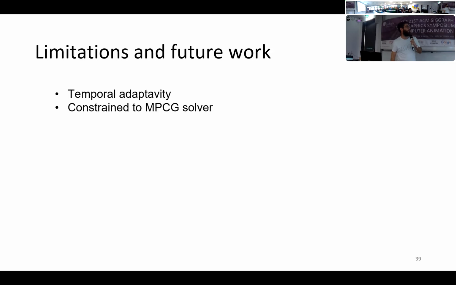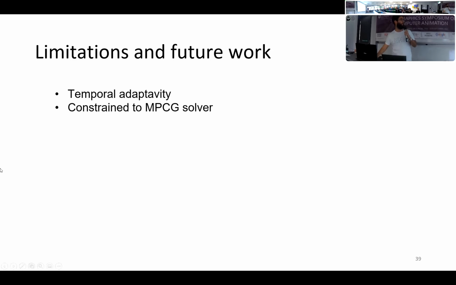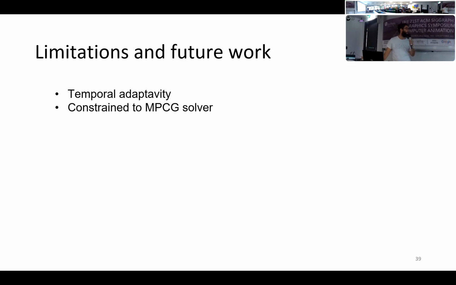As limitations, the regions where you embed the fine mesh are fixed over time. You cannot change them because you would need to recompute the Voronoi partition. And also, we are constrained to use this modified preconditioned conjugate gradient solver. You cannot use any other kind of solver because the matrix is not invertible. So, there are things to explore to improve this.